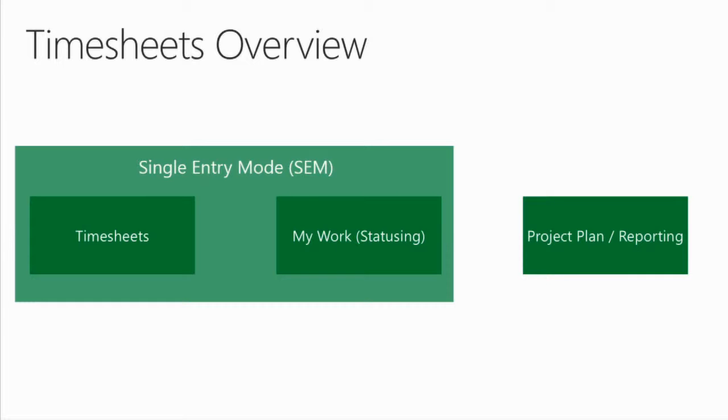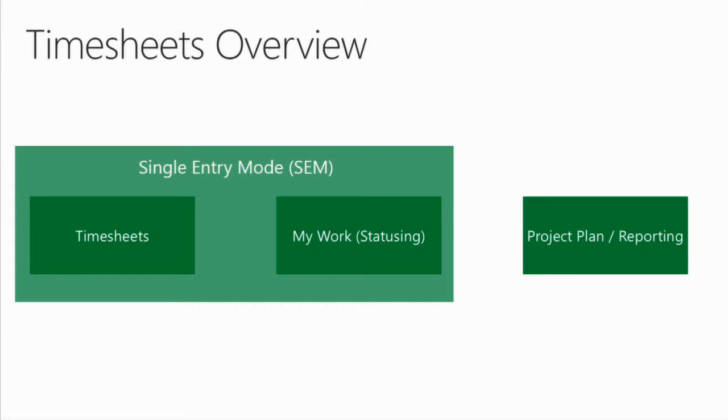And what this does is that it gives users the ability to enter time they spend on project tasks, as well as the progress they're making against the task in one view. And it can be turned on or off by the site admin. And we typically consider it best practice to use timesheets in single entry mode, with the tasks being auto-scheduled tasks. And we also recommend that the site admins hide the task link in the quick launch so that the users can enter the task progress only through timesheets in single entry mode.